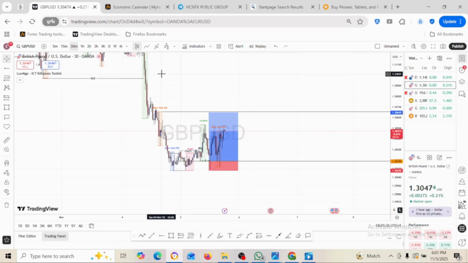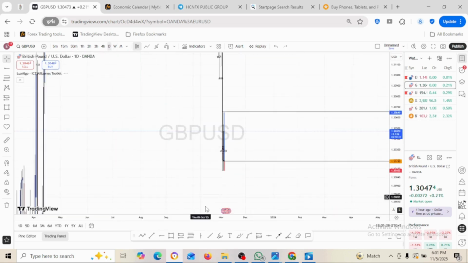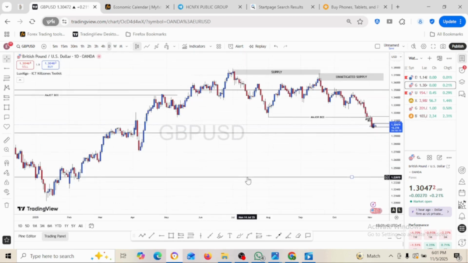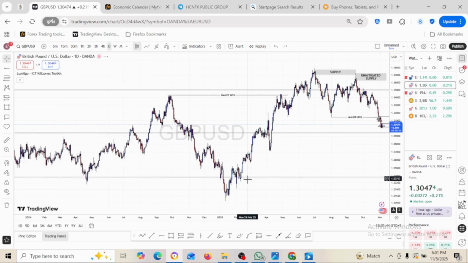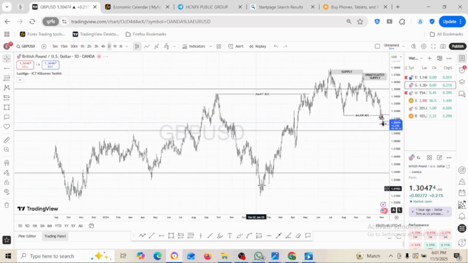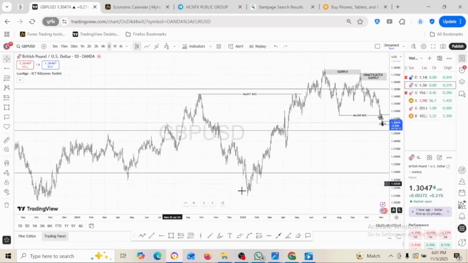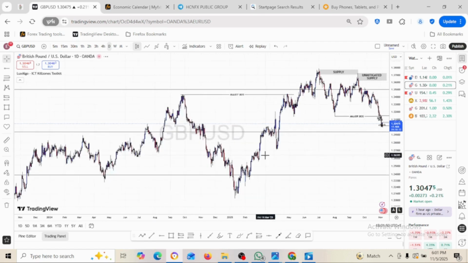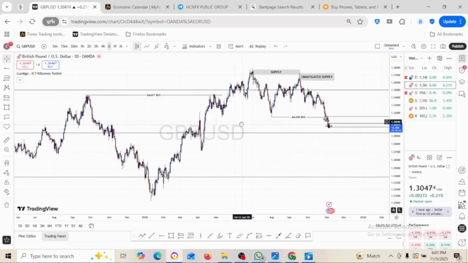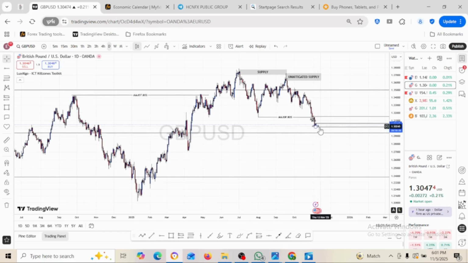You all know I'm a day trader, and I start my analysis on the daily time frame. So right here on the daily time frame, what did I see? You can see I marked out my key zones, key levels. Price respected this key level, and now price is pulling down to this key level. Now this is price action. Do you understand? We are having bearish price action to the downside. Now where's price headed to? Price is headed to this key level over here.